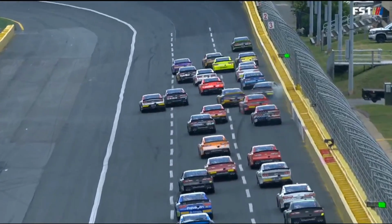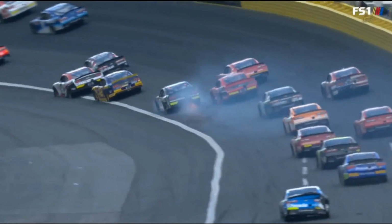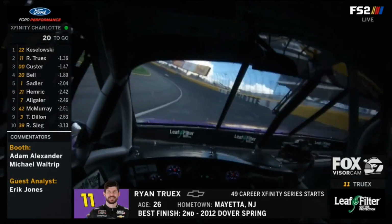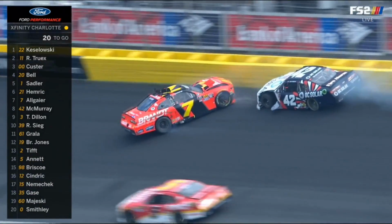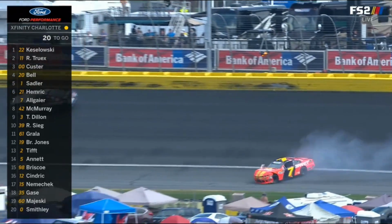Look at that crowd ahead of those guys, though. That's crazy how hard they're racing, and I love it. It's good TV. And you hate this for Dylan Lupton because he was 8th. He had a chance to have his... Feels like to be behind the wheel of one of these race cars for sure. There's a caution, and 2 of the players at the front, Allgaier, McMurray, both were inside the top 10.